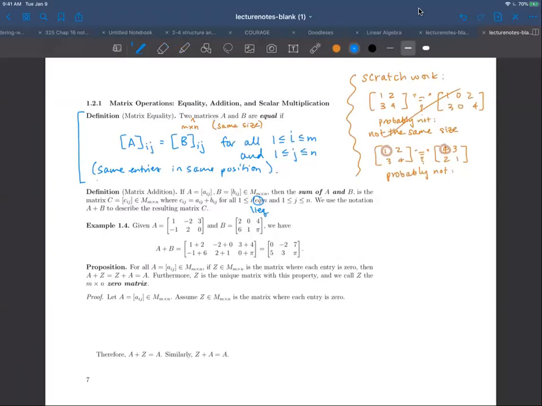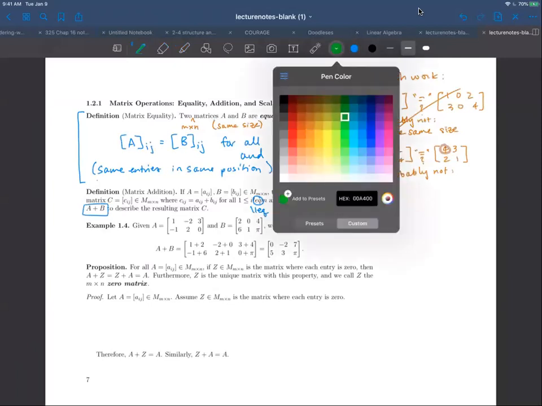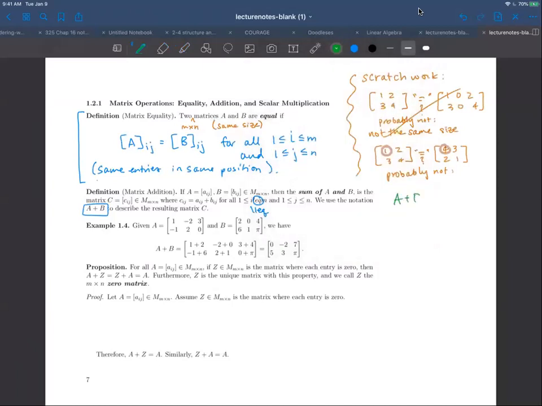And we probably don't want to write down a matrix C and say the ijth entry of C is the sum of the ijth entries of A and B. We'll probably just instead describe the matrix as the matrix A plus B. So here, A plus B is the name of a matrix. A plus B is a new m by n matrix where, if I wanted to use the brackets, I could say (A plus B)ij is really just the ijth entry of A plus the ijth entry of B.